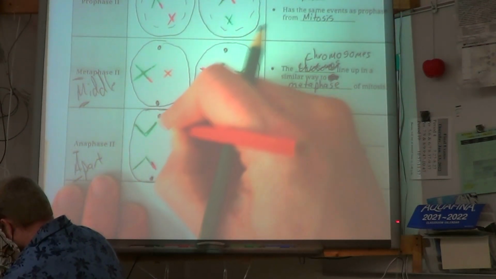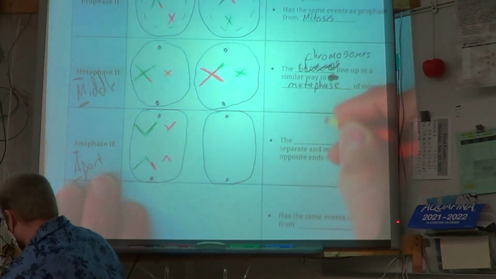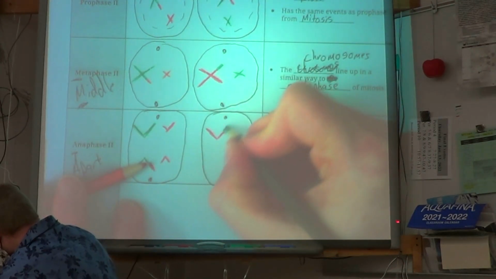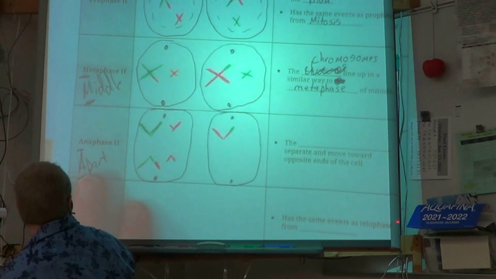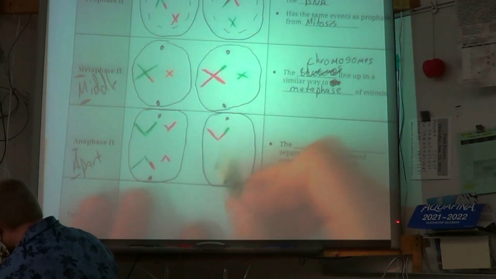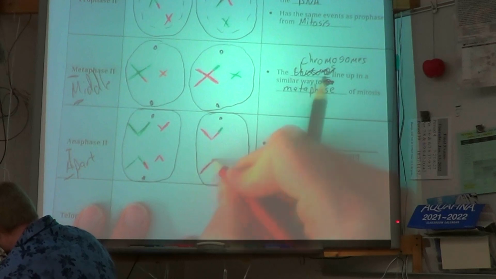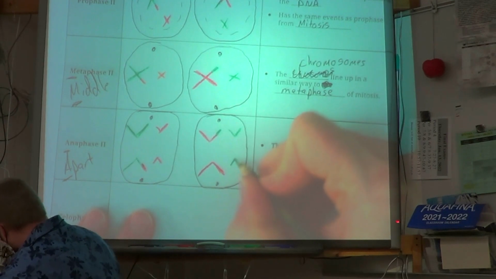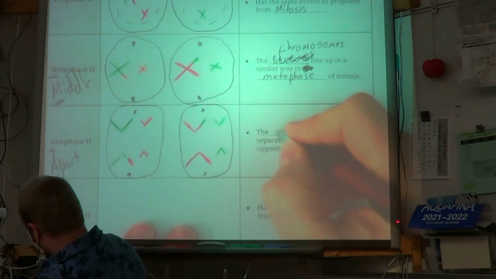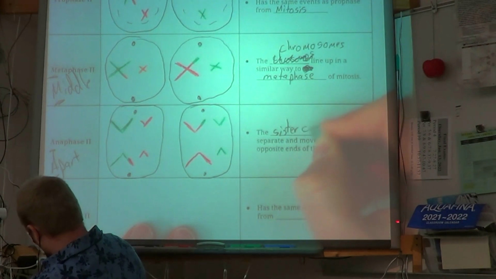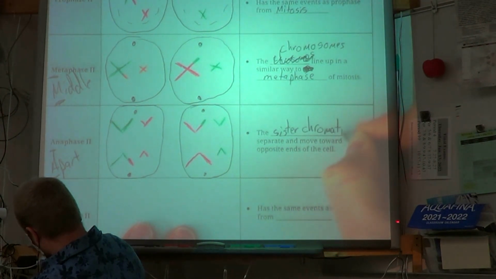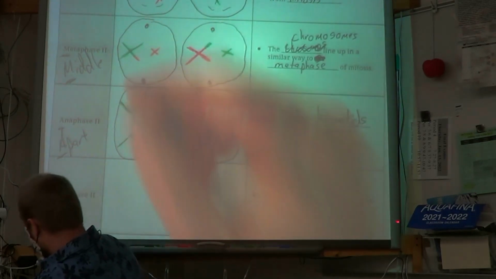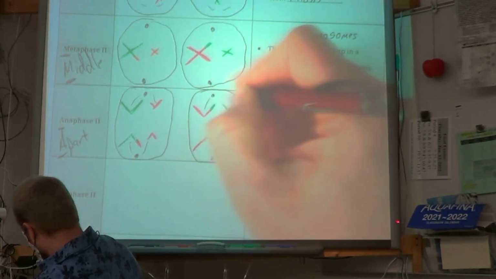My little red chromosome also pulls apart. My big red chromosome with a little bit of green, the chromatid that has a little bit of green on it, that was in the northern part, went north. And then this bigger part went south. Little green, little green. The sister chromatids separate and move to the opposite ends of the cell. Why? Spindle fibers.